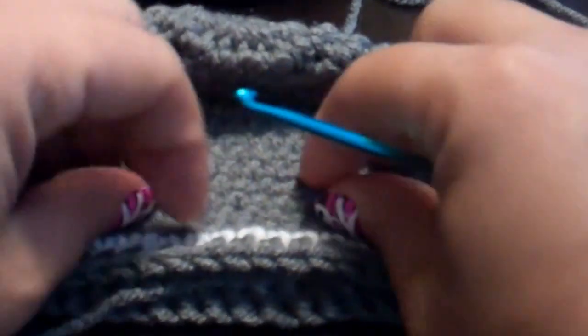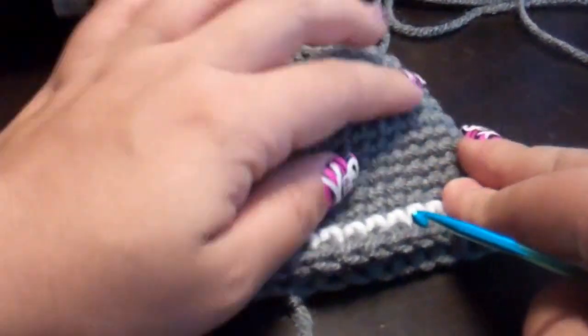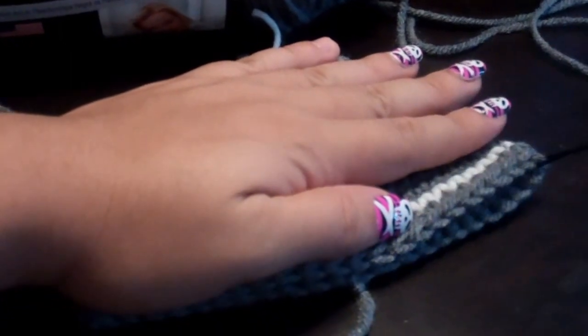Now I'm going to add the ear flaps. Just like all my beanies, to do the ear flaps, I pretty much just lay my beanie flat down, even up the sides here. You're going to get two crochet markers, and at the end here, you want to put one on this side and one on the other.